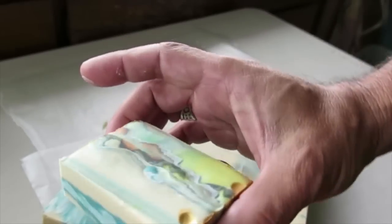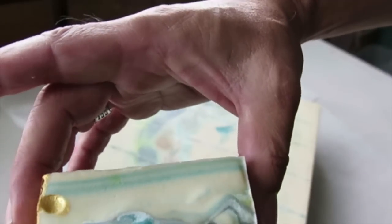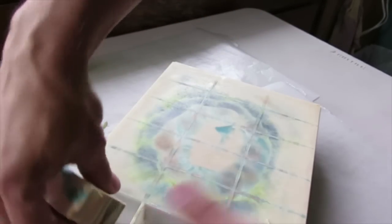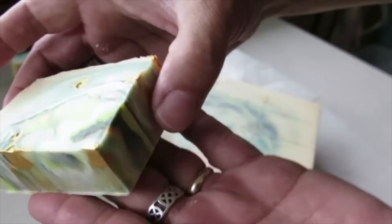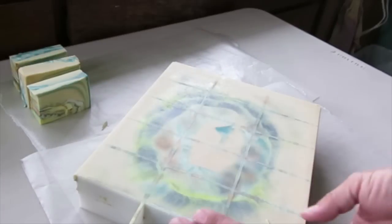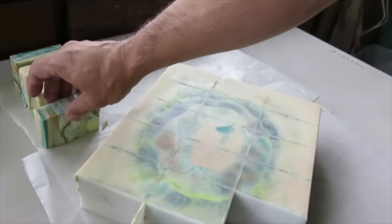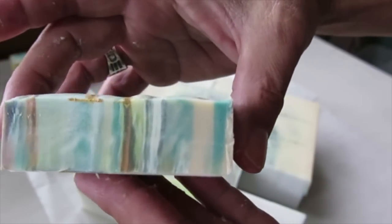There's one. Little drops of gold mica. It's neat they left little indentations to it. Adds to the texture. I was going for more of an abstract look to this. And you knew that that orange and that teal color would look really well together, like the edges.